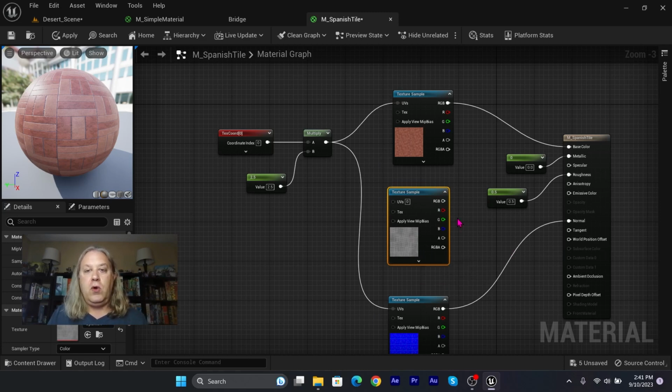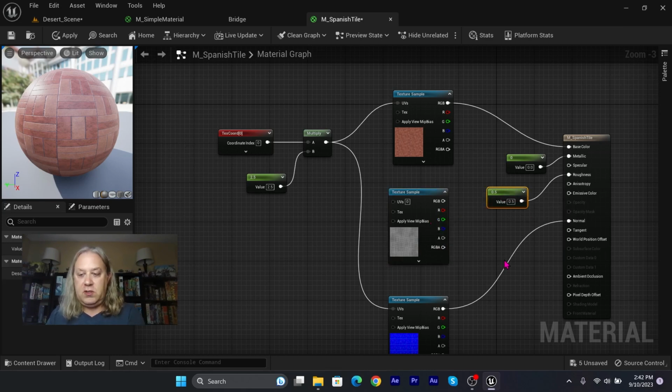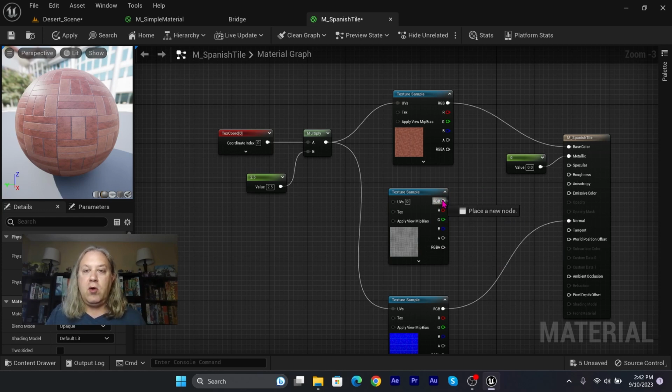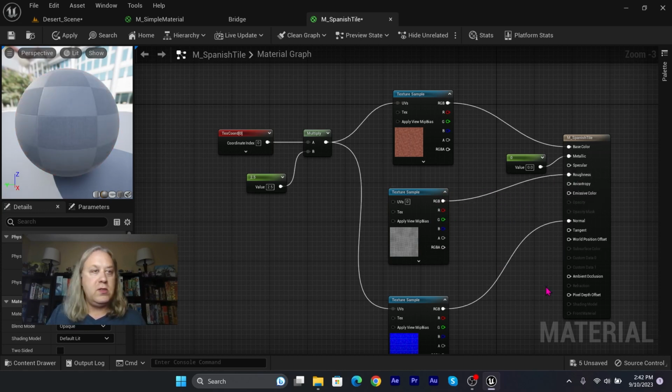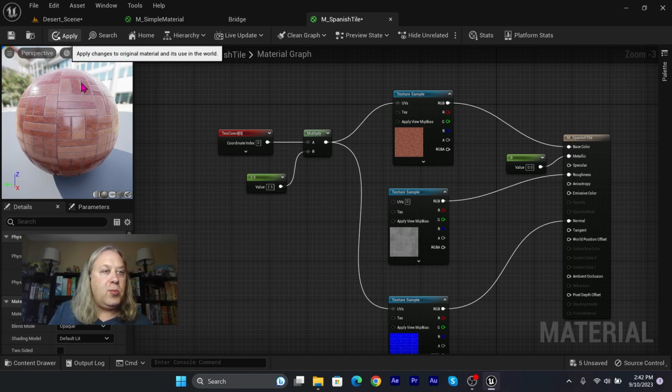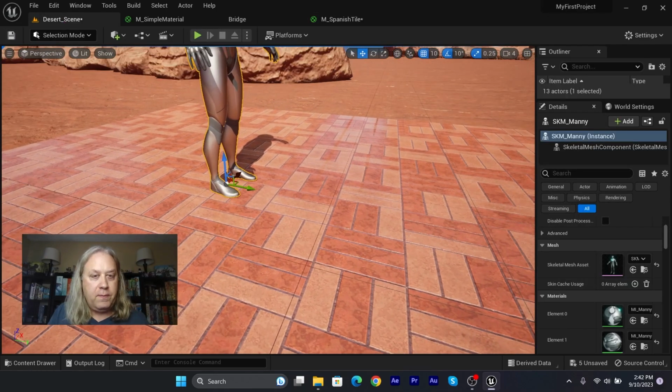So a low value, like a darker value on the image, would translate to less roughness, and a higher value would translate to more roughness. So let's delete this, and we can plug our roughness texture sample into roughness. And let's hit apply, and we can go back and see our scene now.